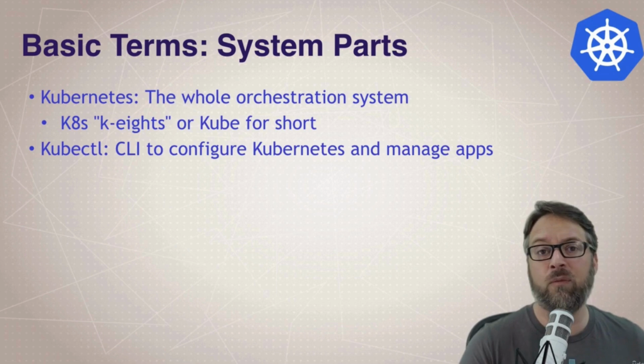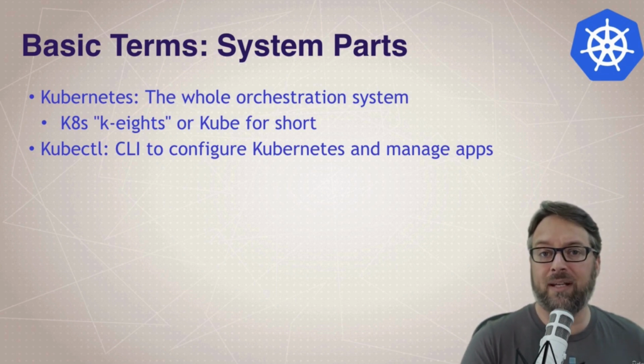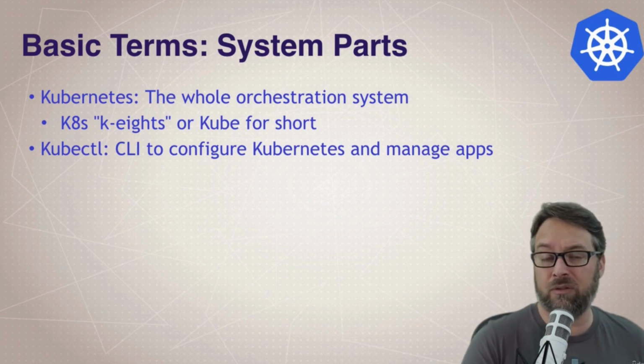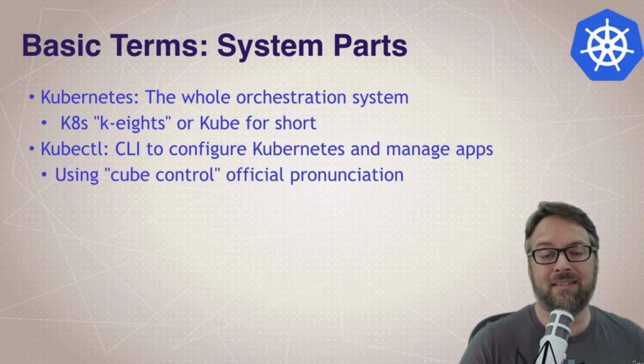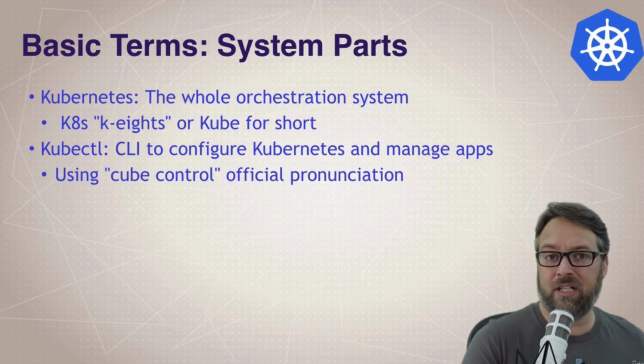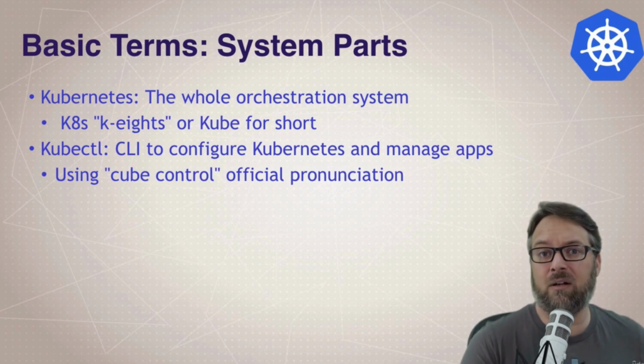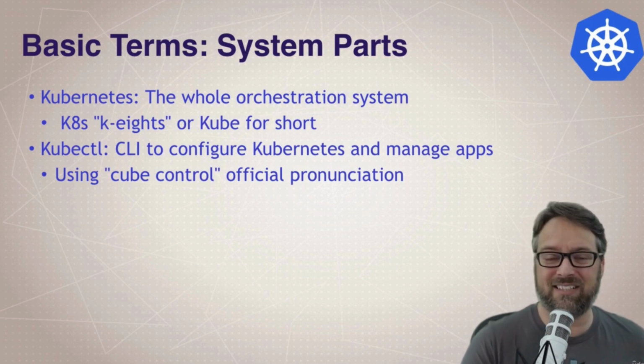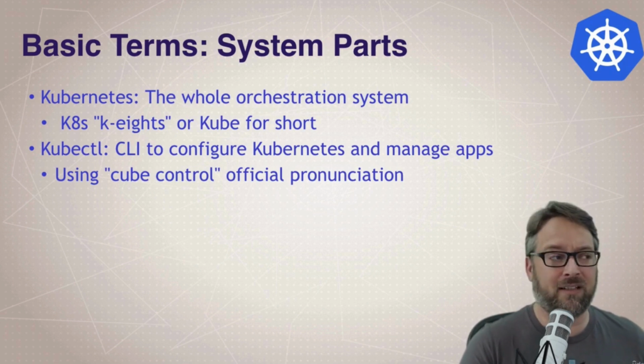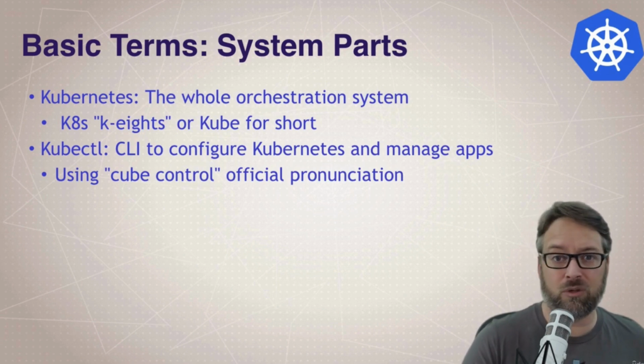Now, kube control is the command line tool that you will use to talk to the Kubernetes API. The main way we talk to Kubernetes is through its API, and there's multiple tools out there that can do it. In fact, there's lots of tools that can talk to the API, but the one that really comes officially from the project and that we'll be using most of the time is kube control. Now, you may see this being referred to in other videos or talks as kubectl or kube cuttle or kube control, all sorts of other types, but those all are the same thing. They're essentially different people saying it a different way. In fact, just about a year ago or so, they decided to officially call this tool kube control in the documentation, but there really is no wrong way to say it.